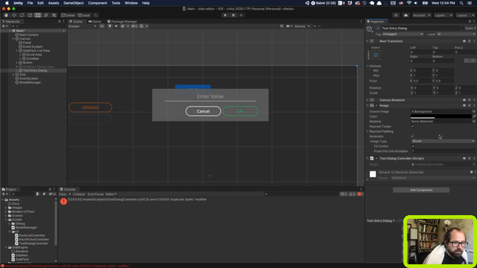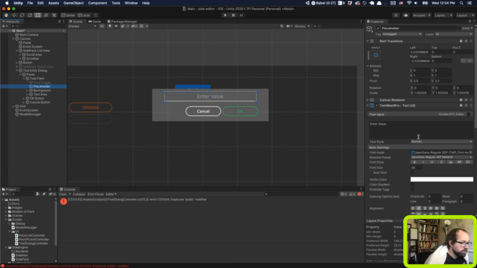Okay, so we got text entry dialog over here. What do we got? So we want access to the placeholder.